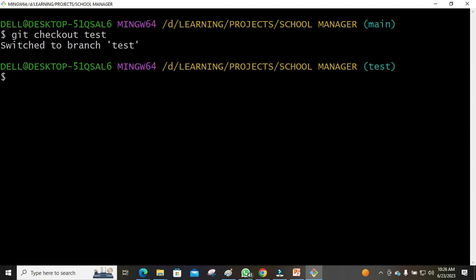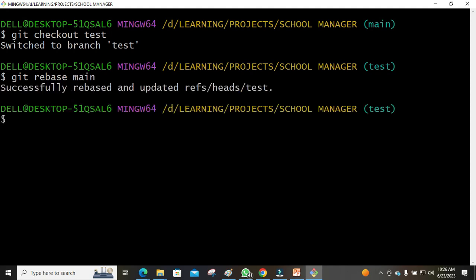So at the level of test, which command should we run? We should run the command git rebase, right? Run the command git rebase main. Successfully rebased and updated.